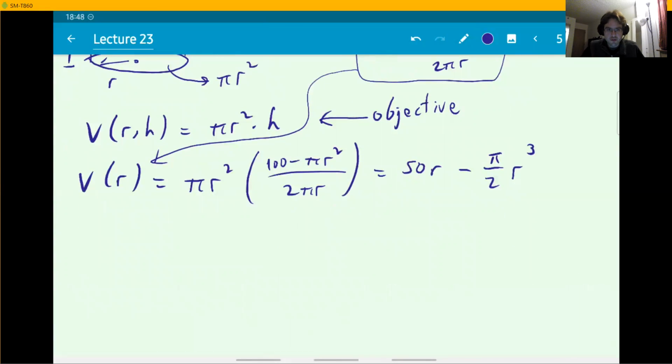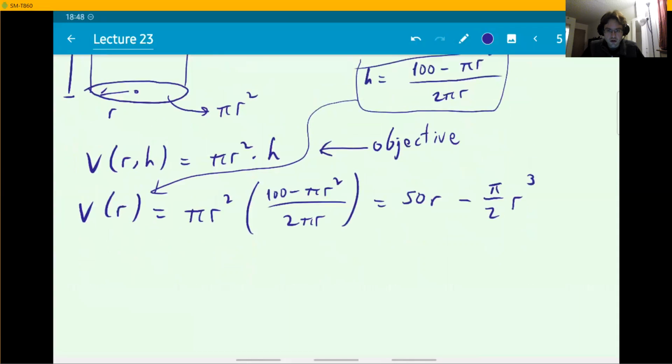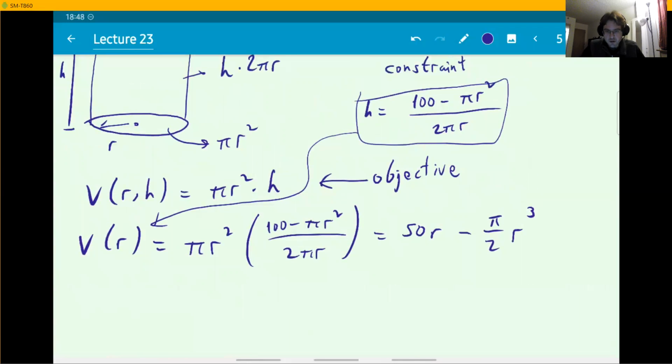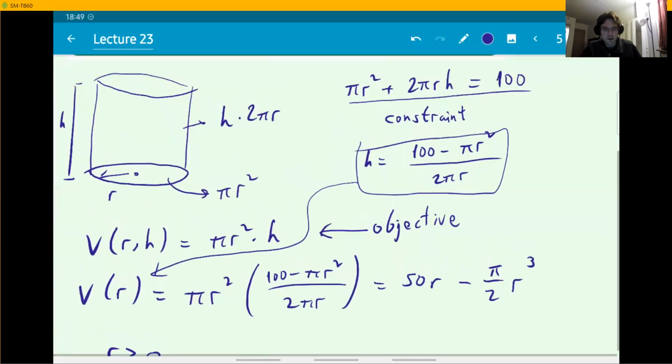What are the restrictions that we have on this variable r? For this problem, I mean, it's always going to be different depending on the problem. For this one, probably the best way to think about this is like that. Do we have a minimum possible value for r? Yes. Technically larger than 0 strictly, but you can always consider 0 as well. You might always try to consider the endpoints as part of your problem if possible. r definitely needs to be a positive number because it's a radius. So this is okay. But what is the maximum value possible that you can give this r? Remember that the total area of your cylinder cannot exceed 100.